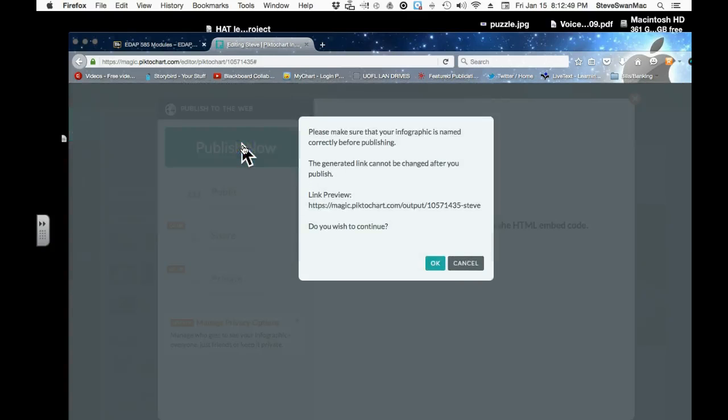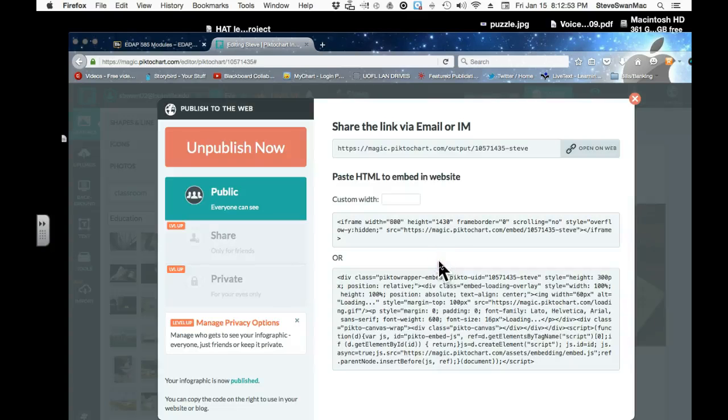When I click on Publish now, it gives me this code, or this code. We're going to use this code because it's easier to work with. And all I'm going to do is highlight it and copy it.